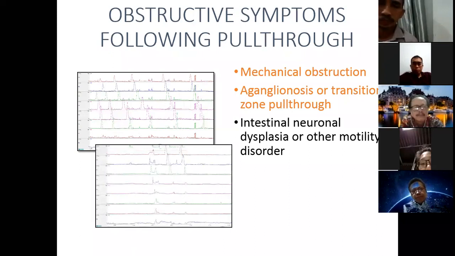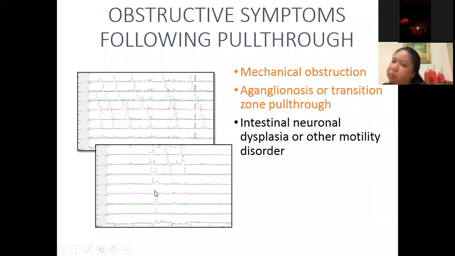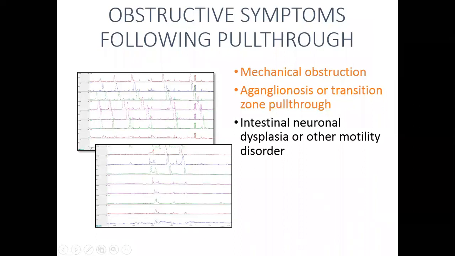And this is a child who has an abnormal motility after they're pulled through. See, most of the time there are no waves here. And then you see this one contraction, which is not really a wave because it's happening everywhere at the same time. So it's really, the whole thing is going into spasm. So this is a child who would likely need to have that abnormal bowel resected. And that's really the treatment.